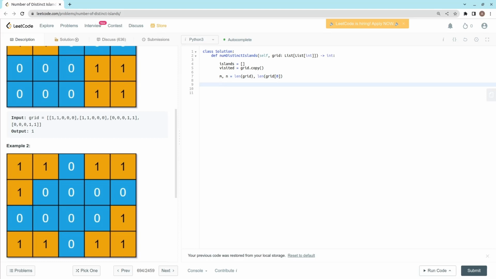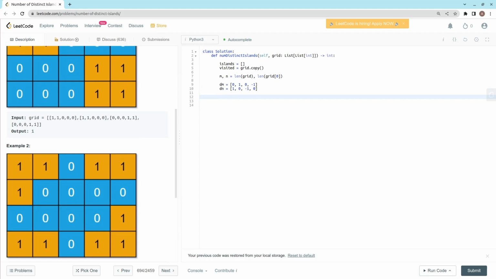Then let's define the direction matrix, direction vectors. Let's say I stick with the same order of iteration. So I'm going to do right first, down next, left, and then up. And then let's say dn is going to be the change in columns. So right first, one, down next, left, and then up.